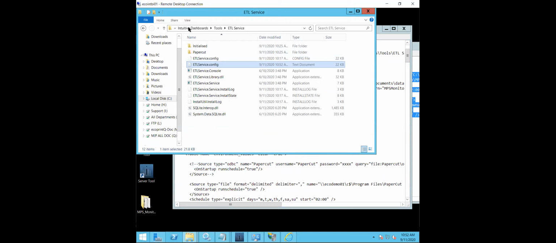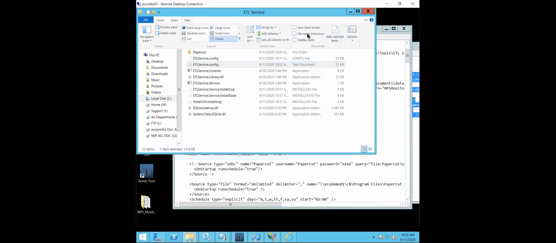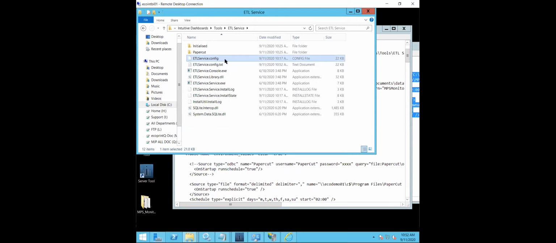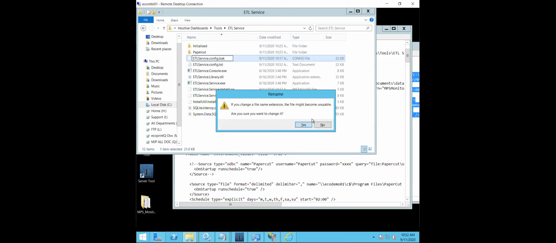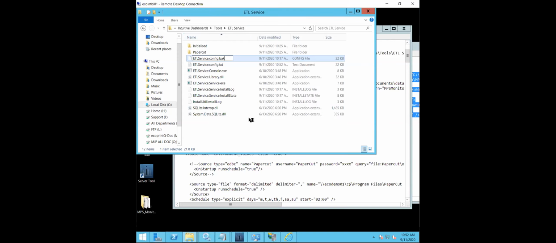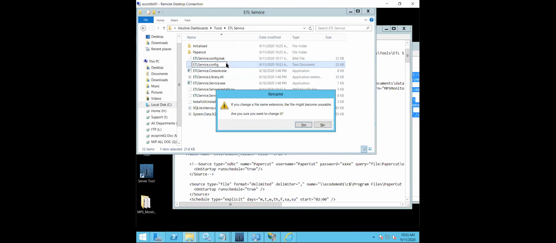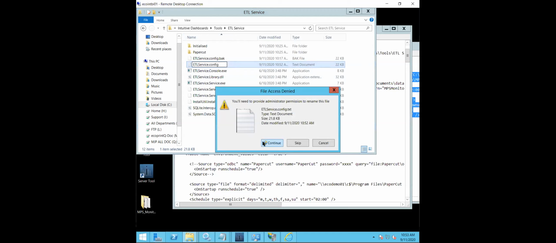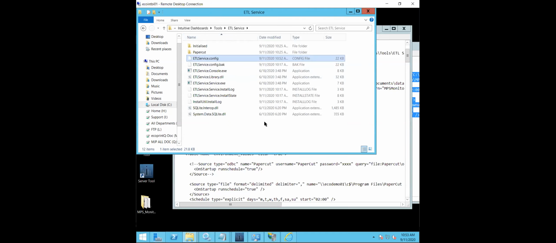Oh, great. Okay. The other file we need to edit, the other file we need to add it to is under papercut.